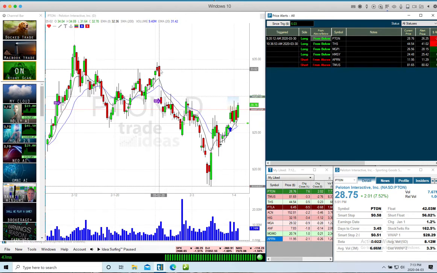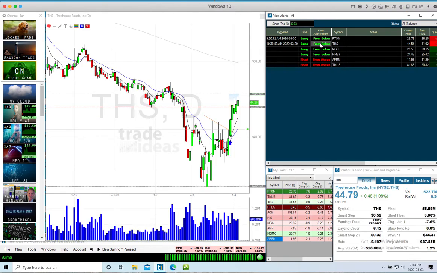The story makes sense. They're the ones that make those really expensive bicycles with an iPad basically taped to the front and charge $1,000 for it. So business is good in this current environment. The other thing is this THS. We were looking for a break of this downtrend line. We got that on Monday, and then it just didn't look back. So between the two of those, we made $6 a share.